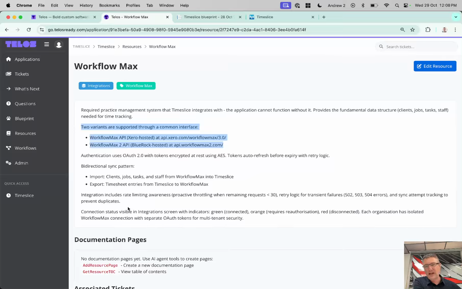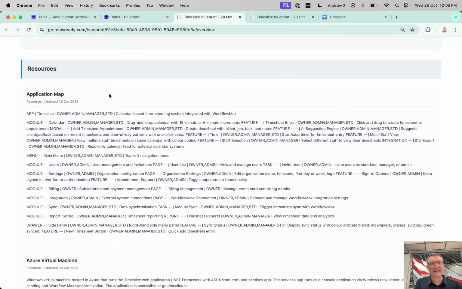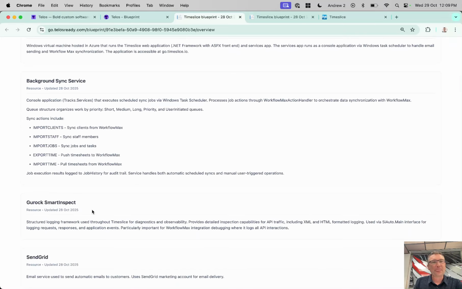So we're maintaining this documentation in the blueprint. If we come back to our blueprint, you'll see we've now got 28 entries, and the application map is starting to create this idea of how the application works from a user's point of view. We're starting to bring in detailed information. Tech patterns are starting to be created. And also a user guide is starting to be created.